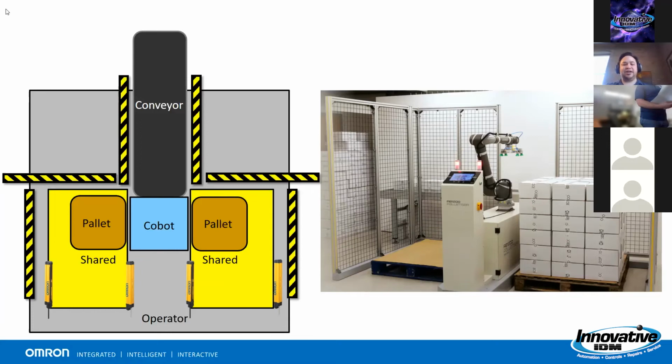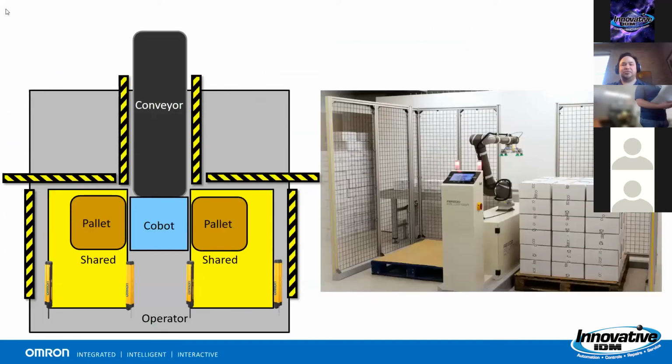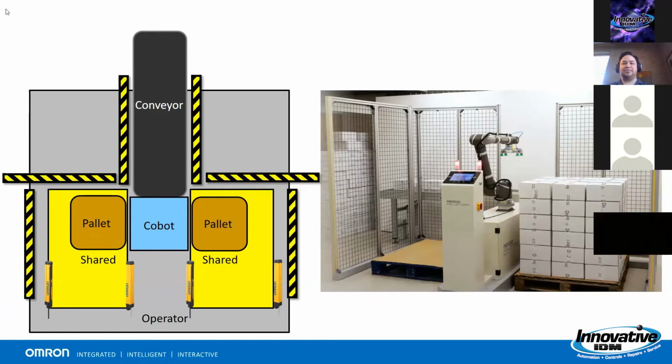So you can have the cobot alternate side by side, and you can actually change the shared space based on the operation of the cobot. You can also have safety barriers. So in the event that the gripper fails while the cobot's in motion, you don't have to worry about the box flying off. You don't have to worry about people potentially getting into that area, or you can even line it up against a wall, such as you see in the photo to the right, so you can remove some of the necessary needs for that barrier.